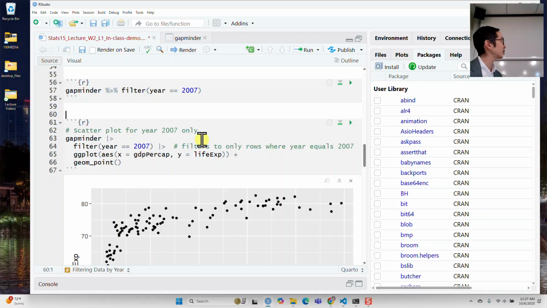And then later on, R introduced the native pipe. You had to load a package to use the first pipe, and R now includes this pipe without loading any packages. There is a technical difference, but they function the same in 99% of cases. You will see the percent greater than percent symbol as a pipe, and you'll also see the vertical bar greater than as a pipe. They're both pipes, and you can use them interchangeably in 99% of cases.